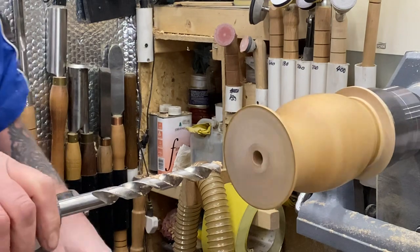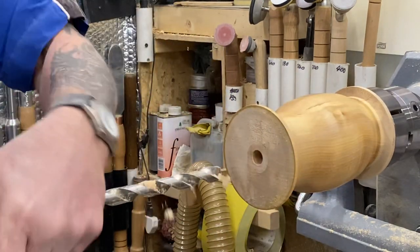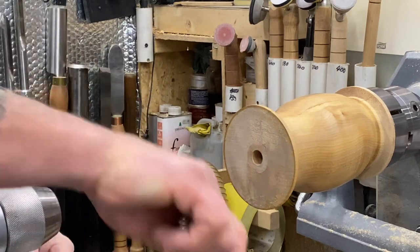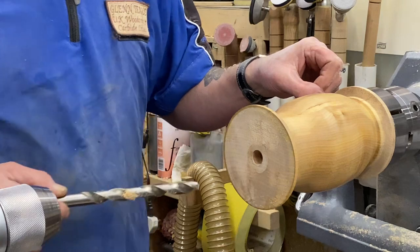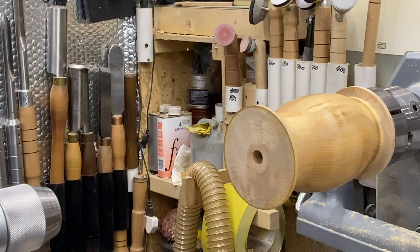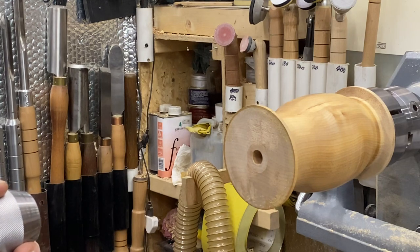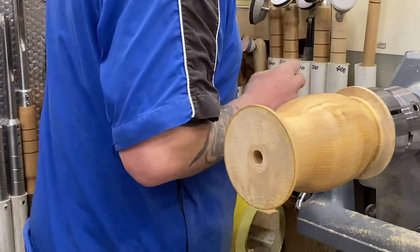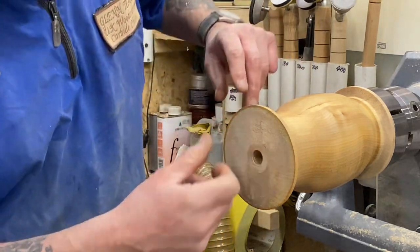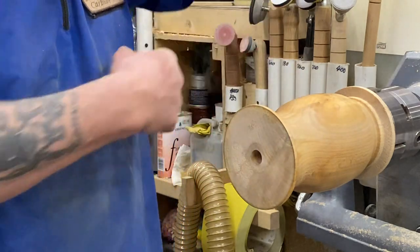There we go. Right, we'll stop that for a minute. Right, so, yeah, I've drilled down to here, so that's good. Don't touch the end of that drill bit because it'll be hot. Right, okay. And it wobbles a bit because obviously when you're going in like that, especially that sort of twist drill bit, it wants to follow the grain.